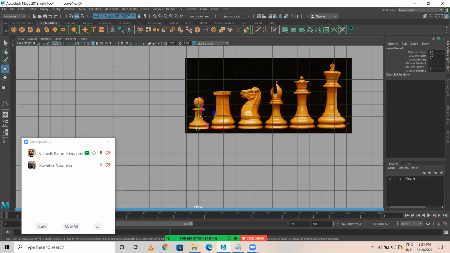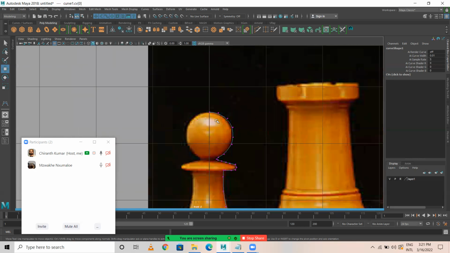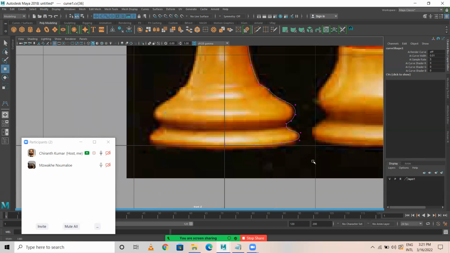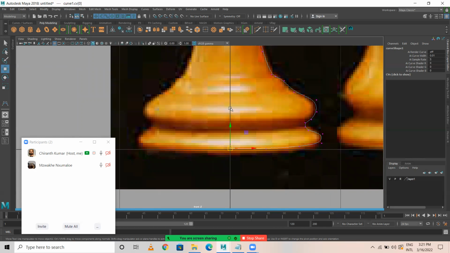Now, this is the first curve which I created, and this is the last curve, right? Make sure the first curve point and the last curve point are snapped to grid, means on the grid line. The first control vertex and the last control vertex have to be on the grid. How do I do that? Select the first control vertex and hold X. When you press X, you see that snap to grid is selecting. So hold X and drag.